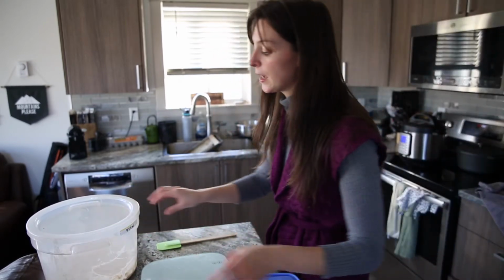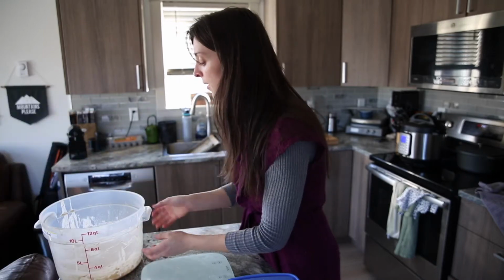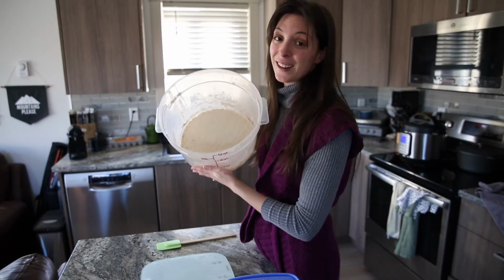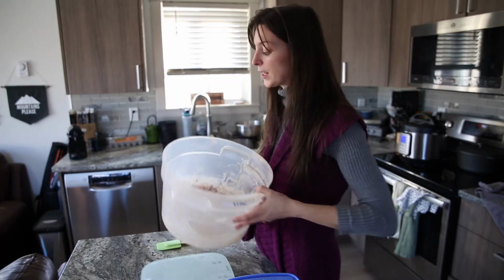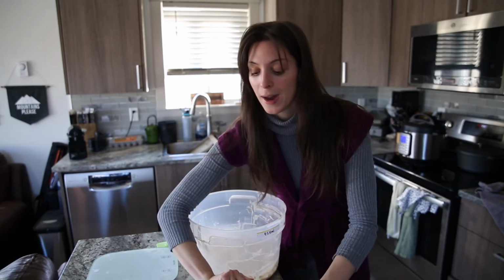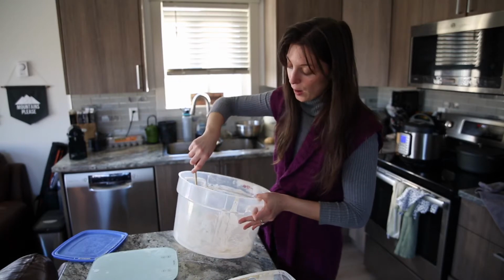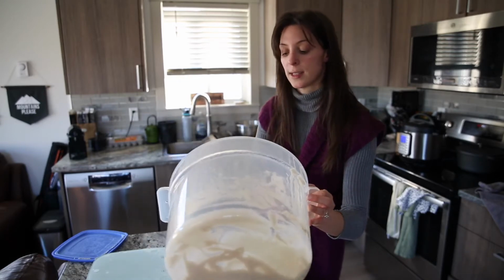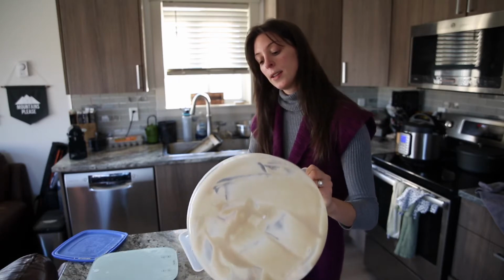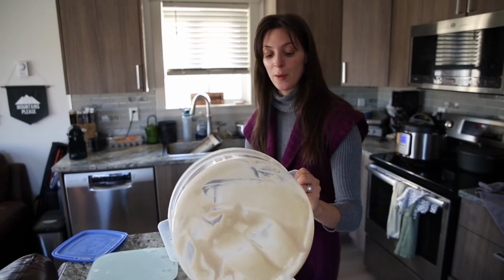Now to feed my sourdough starter, about once a day or every other day, I come in here and smell it, and it's been getting kind of stinky, honestly. But that's what you want. You do. It has this perfumey aroma. So I come in here and take about most of it out and put it in this container, which I can use afterwards to make all kinds of other stuff like the sourdough crackers that I'm always advocating.